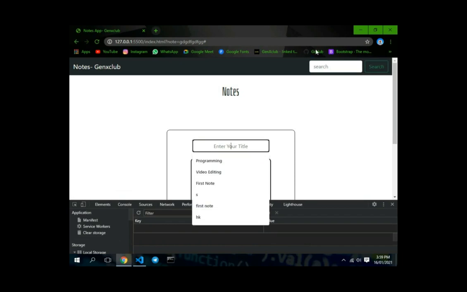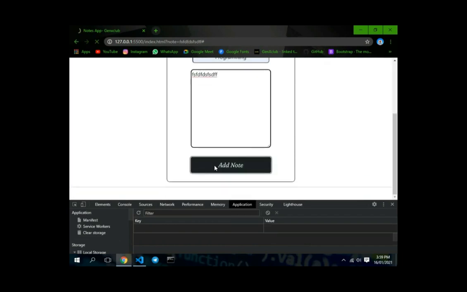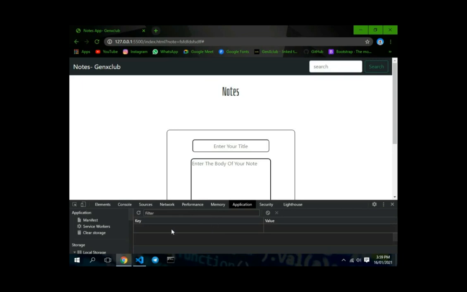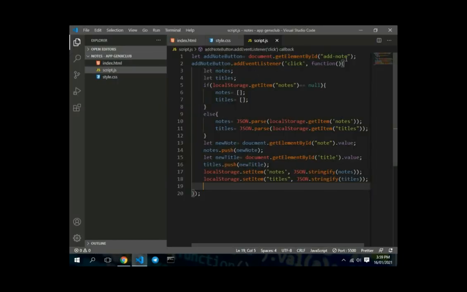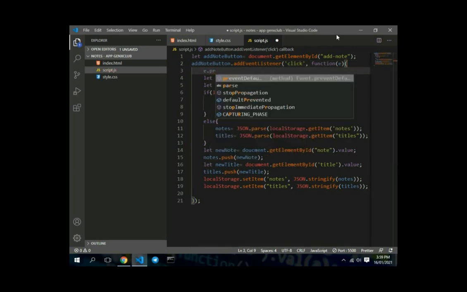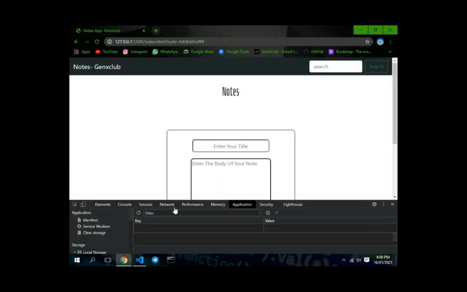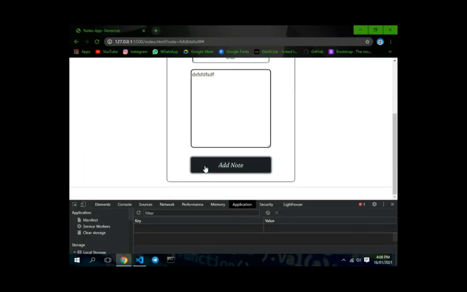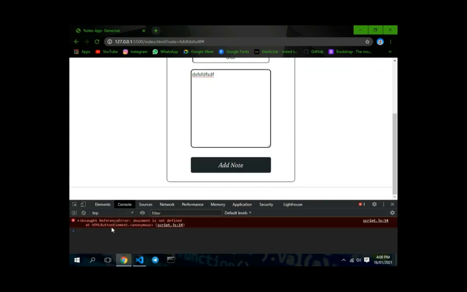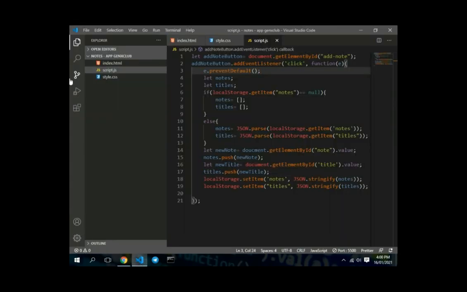Now I will enter title of note anything and let's check. Okay, I know. So here I have to write e and e dot prevent default so that the page doesn't reload. Now let's check it. Okay, add note, yeah, there is one error, one spelling mistake.